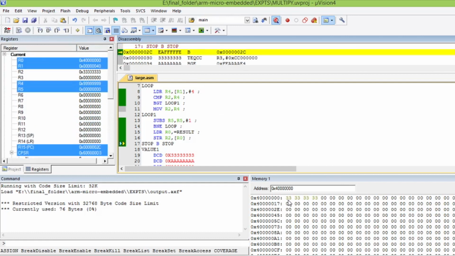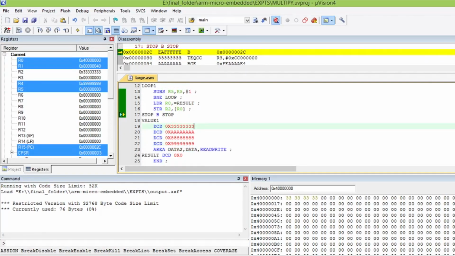Then the largest number would be 3333, because that's the only positive number. All values are negative here.